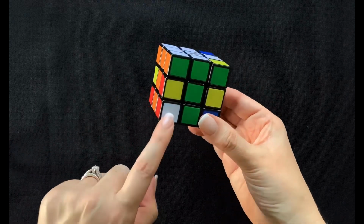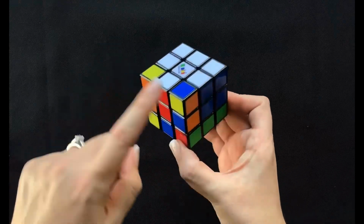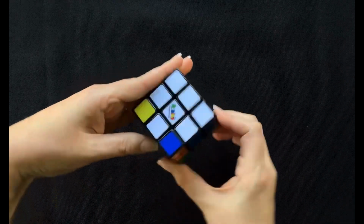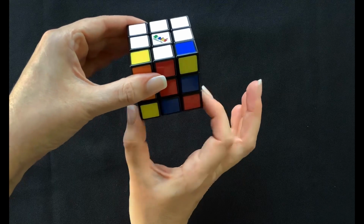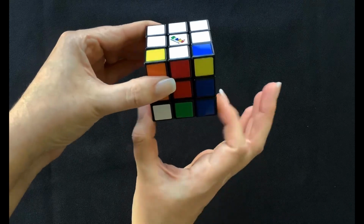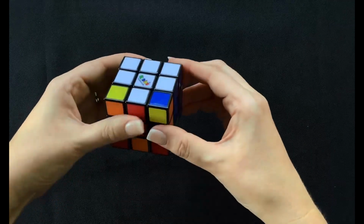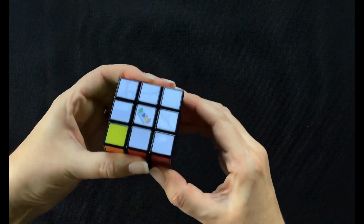Now what I've done is I've moved that into the bottom layer, which makes it much easier for me to put in the correct place. If you remember, I was looking for this corner, and I need it to be, if I'm holding this incorrect piece in the bottom right, I need that white face to be on one of these two sides. So it's not there right now, it's actually way back here. So I'm gonna turn it, okay? It's still not on one of these two sides. I'm going to turn it again, okay? And now it's exactly where I need it to be on one of those two sides. I'm gonna do that same move. I'm gonna bring this down, bring that piece over, and then pull that back up, and I'm almost done.